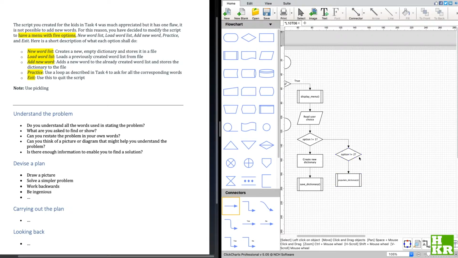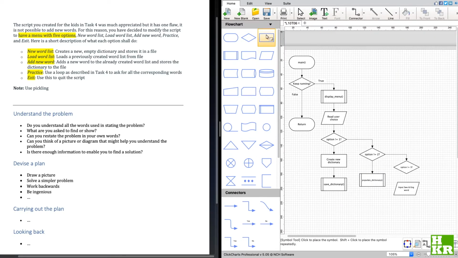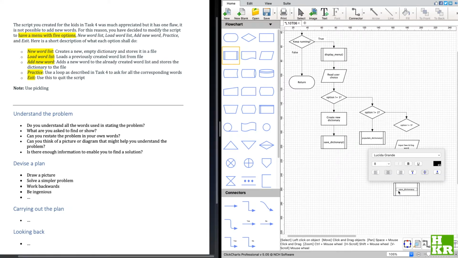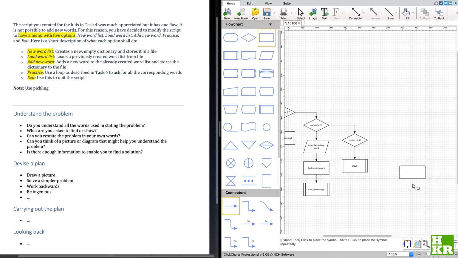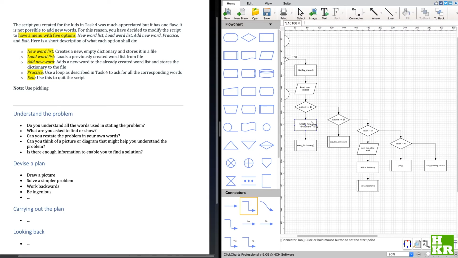And let me add options 3 and maybe 4 too at the same time. We can see here, if option is not 1, not 2, but it is 3, what should we do?